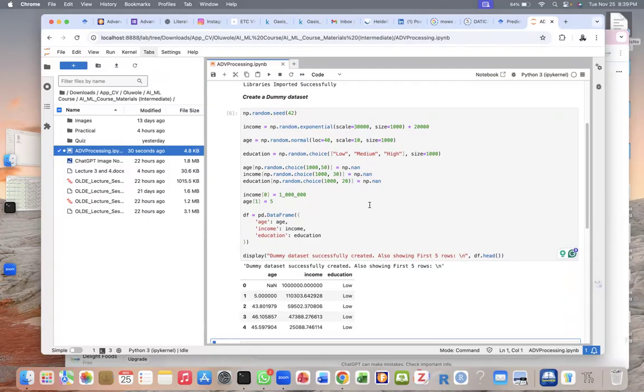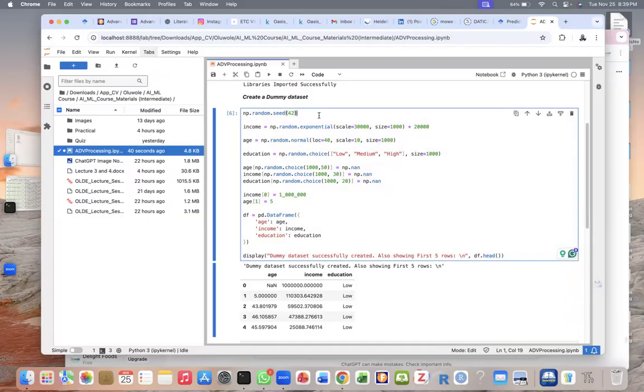While you are doing that, let me add my comments quickly while I wait for you so that for each line, you know what I've done. For this line here, you use your hash for your comments. I've set a random seed for reproducibility, 42.